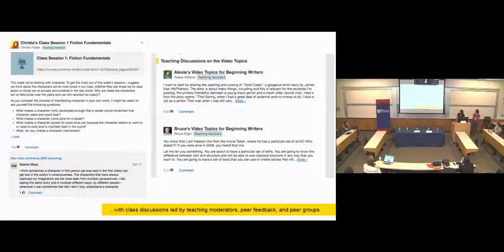We also had class discussions led by teaching moderators. They were around the clock on the platform, so even at night they might be live responding to posts or inquiries or providing feedback. On this side, you see a type of in-lecture discussion. So right after the lecture, a teaching moderator might prompt a question based on that lecture. Here you see something that's more week content topic based. So based on what you've learned throughout this week, what do you think of XYZ?